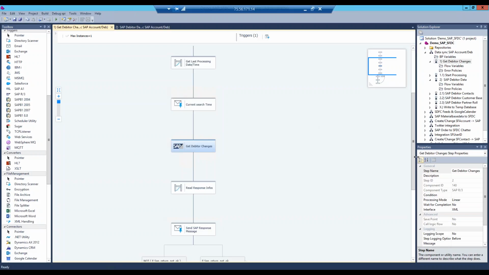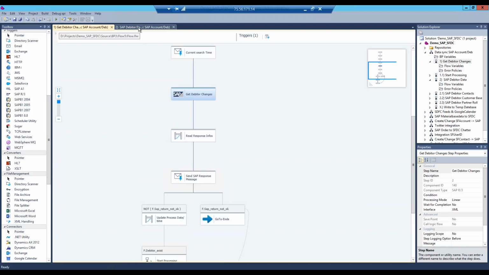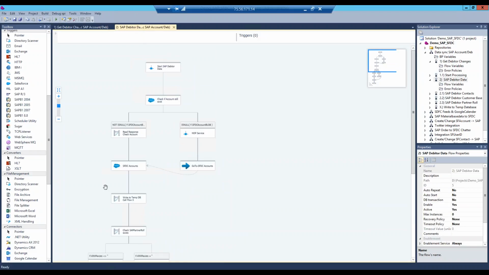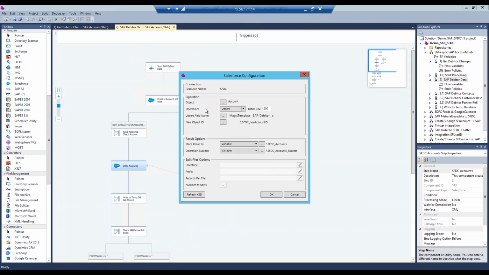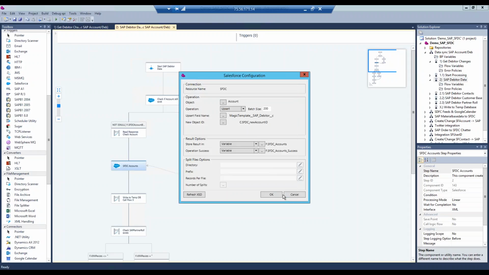Here I have a flow to create new contacts or customers, and a flow that creates the new customer, or rather a new account, in Salesforce. With Salesforce, we're using our pre-built Salesforce connector. Here, as you can see, I'm doing a change, and I'm creating a new account ID from here. I'd like to show you the way schema discovery works. If I click on this ellipsis here, I can get all the data elements that come with account. So I'm going to show you where we do most of our work.